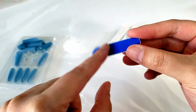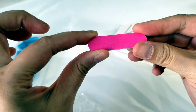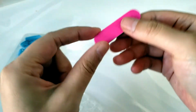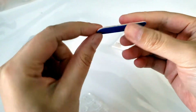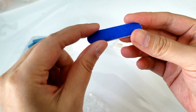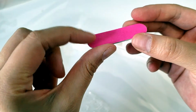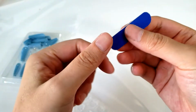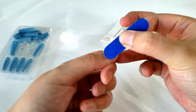The pink side is the finer grit and the blue side is the rougher grit. Just from feel, it seems like a 100-180 grit file, a little miniature one with a curved edge. Anyways, I'm gonna put the finer side towards my nail, and I'm just going to push back all my cuticles.